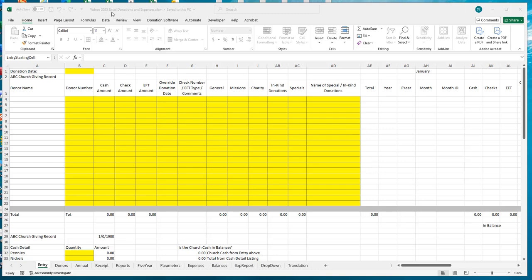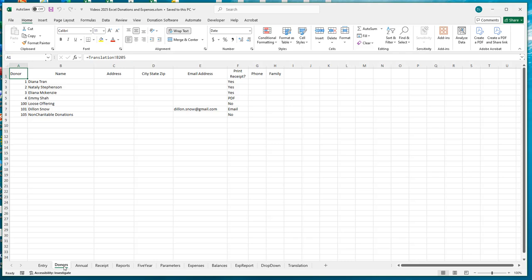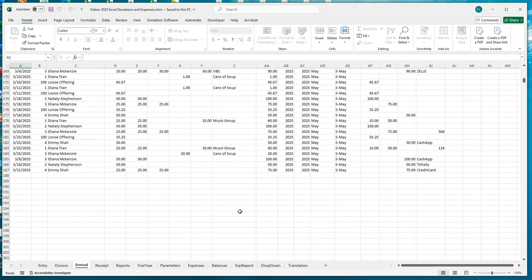So again, we're going to start with the old version because that's where I have my list of donors, and that's also where I have any history from the old version, history that I want to migrate over. So let's walk our way through it.